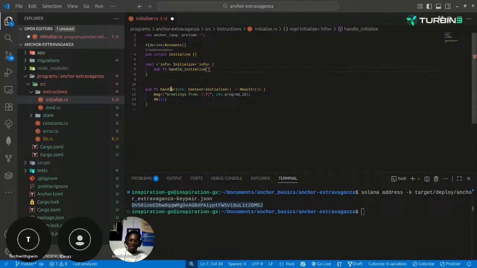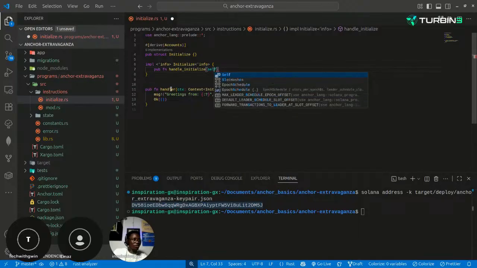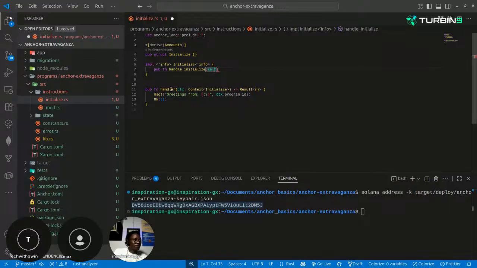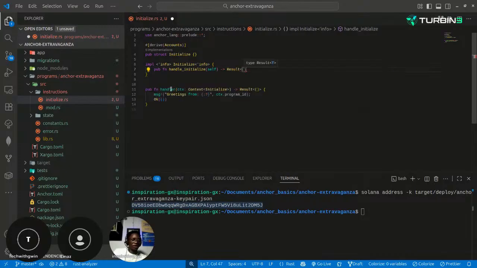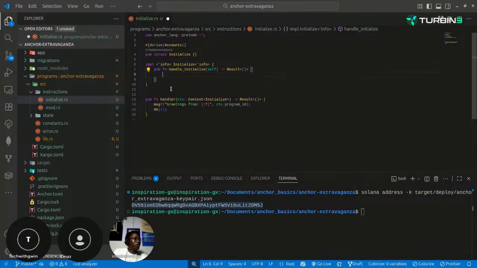This one is taking just self. If you wanted to mutate itself you could, but I don't think you're mutating itself. Just taking self, whatever is in self, and it's just returning a result, the same result that is down here. So you can put this inside it right here.